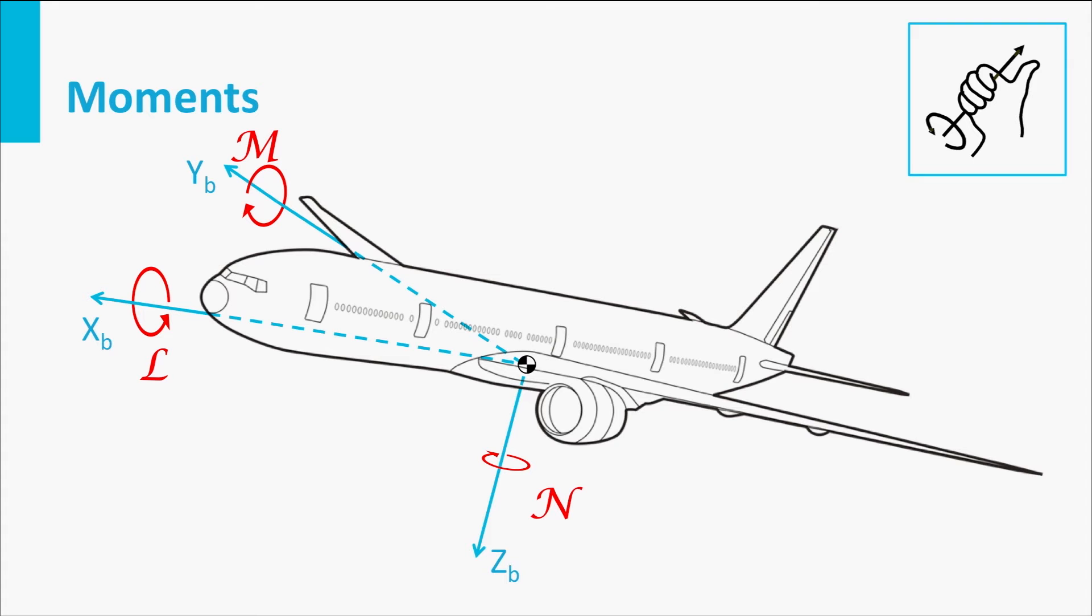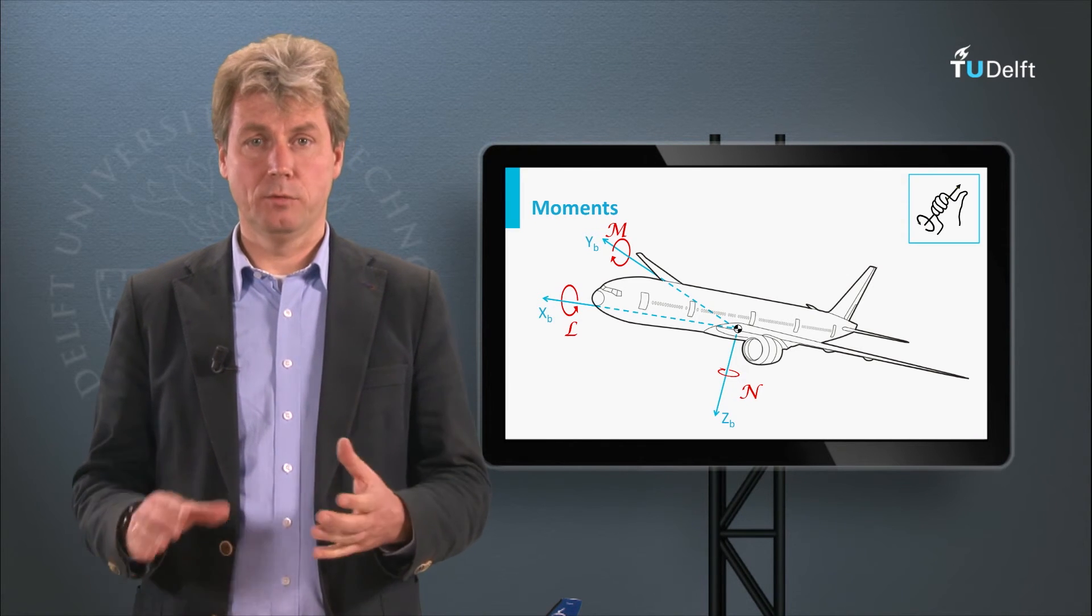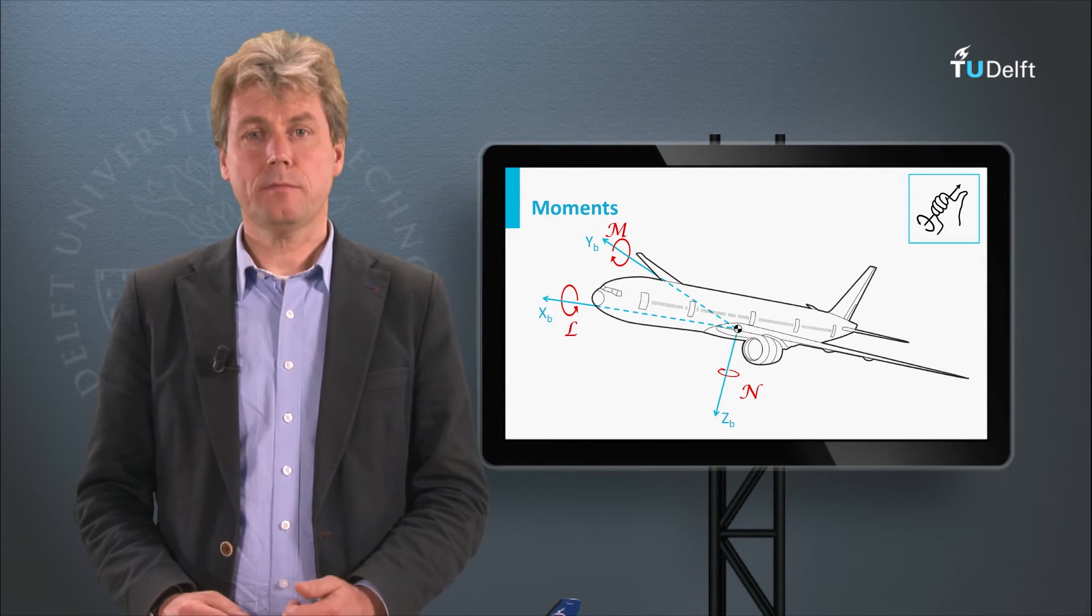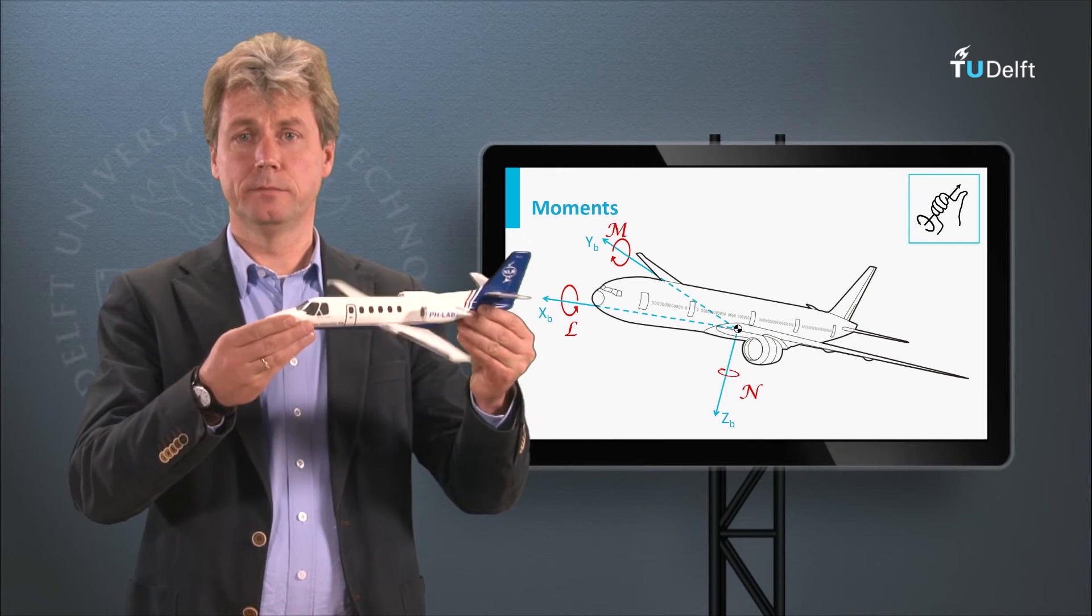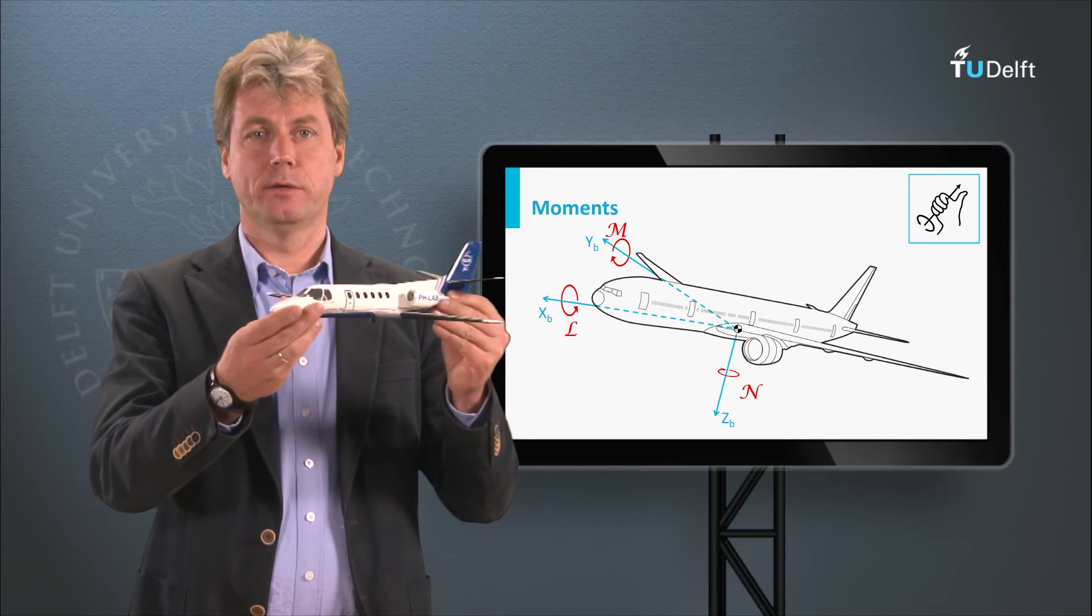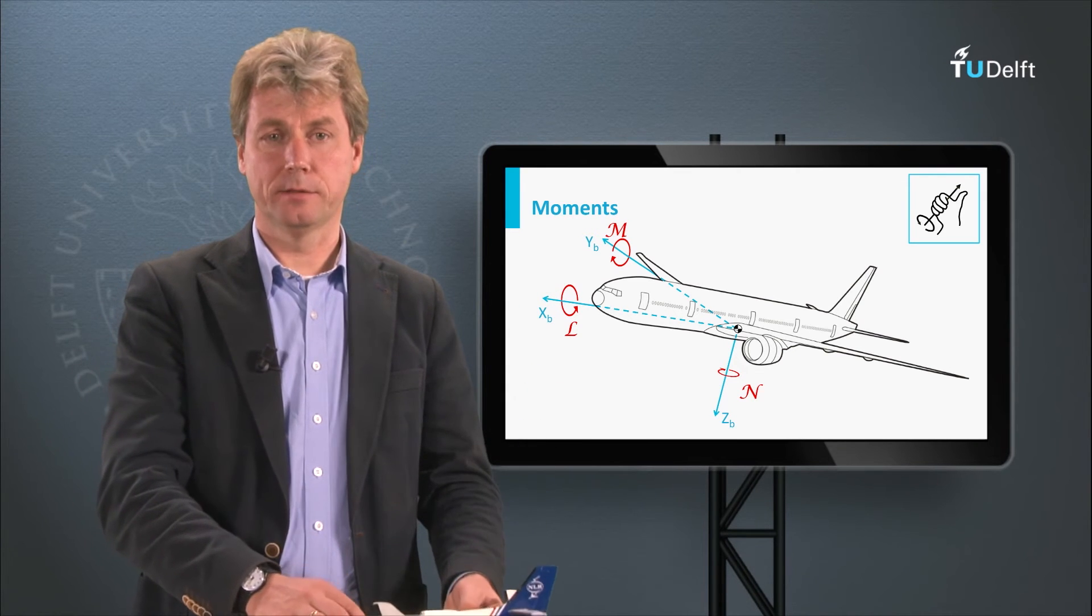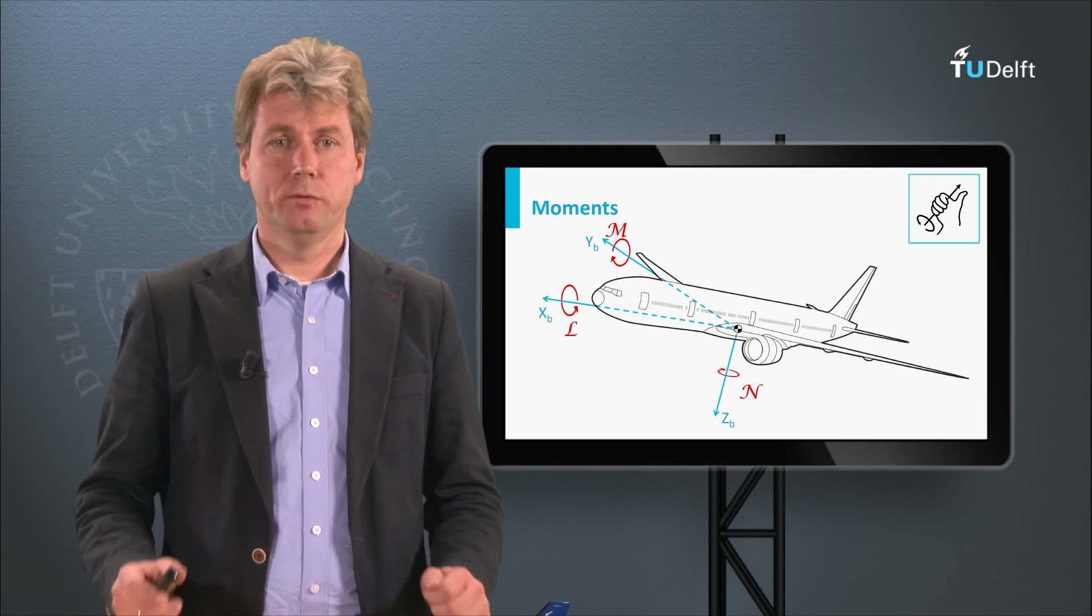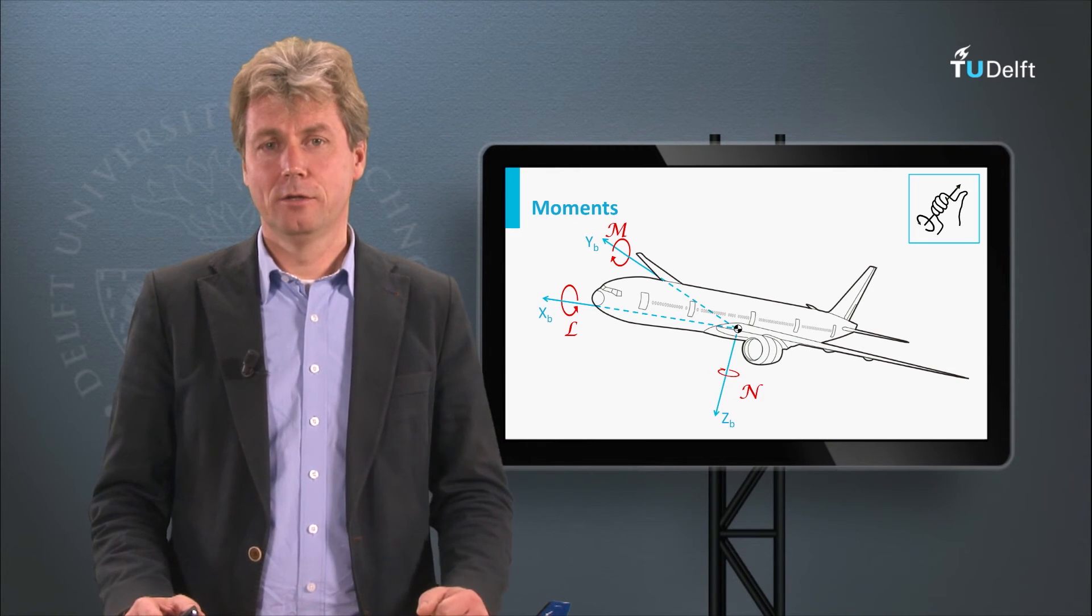If we look further at the axis we can also define these symbols for the moments around these axes, these angles that we just discussed are caused by moments, and therefore we use the characters L, M and N. L for the angle around the x-axis, so L for the rolling moment, not the angle but the moment, M the moment around the y-axis and N the moment around the z-axis, the downward pointing z-axis. So the direction is positive if we turn to the right. Of course the L was already in use for the lift force and therefore we write it as a sort of curly L trick that we also saw with the gas constant. We write a curly L and a curly M and a curly N to indicate those moments.